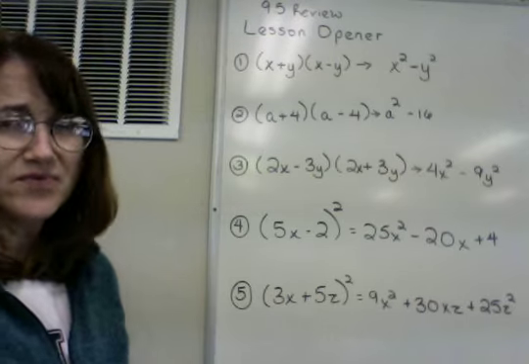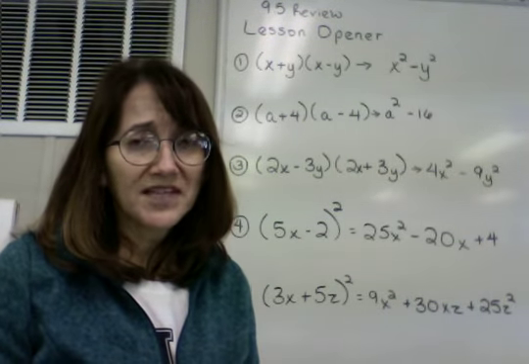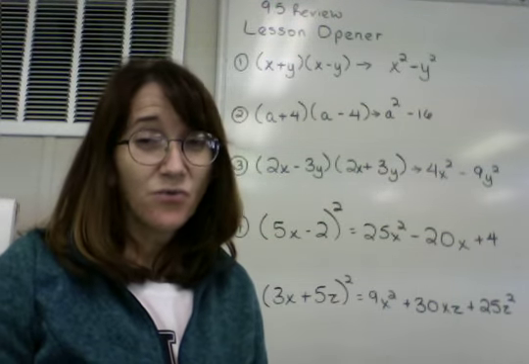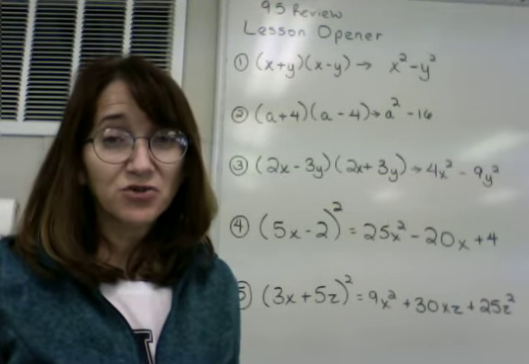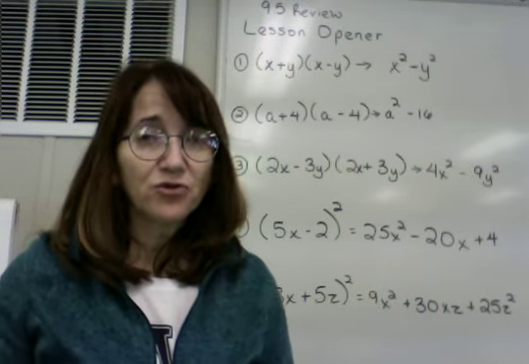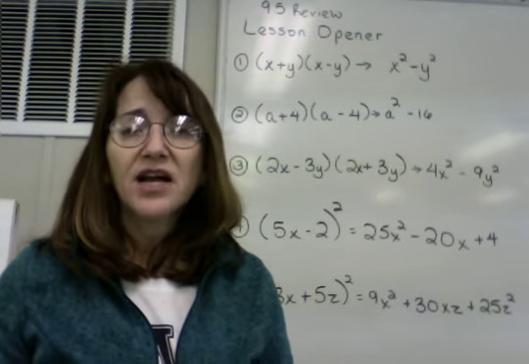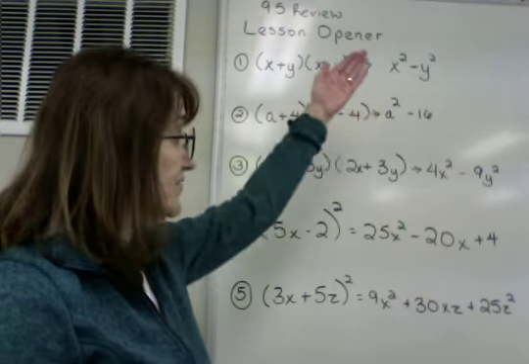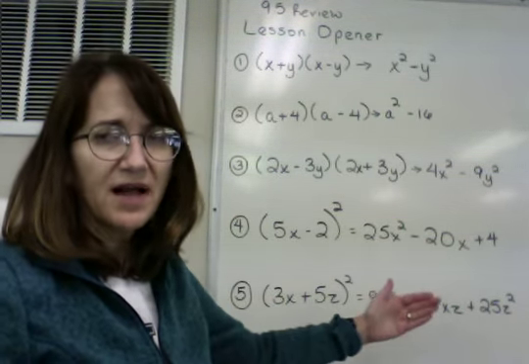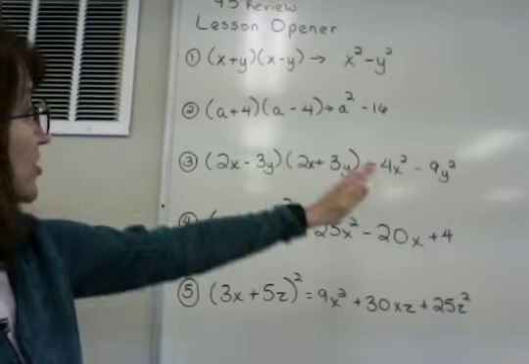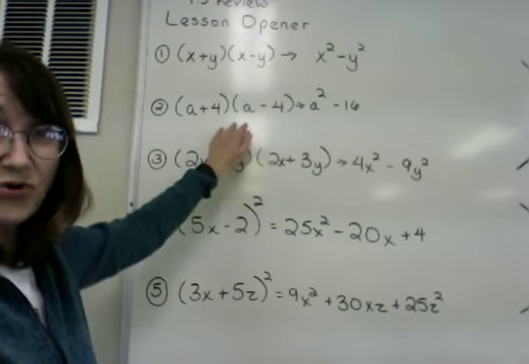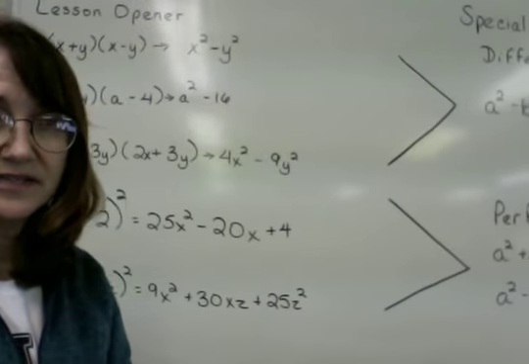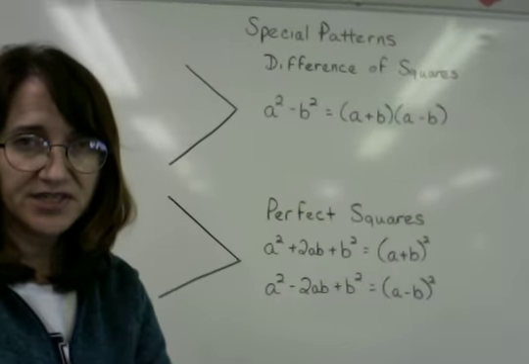So right now, hopefully you did not fast forward this, because this is leading into exactly what we're doing today, and that's special patterns. We learned those special patterns in 9.5 to be able to figure out how to multiply those together and not have to go through the full method, but just recognize that pattern. Well, guess what? These top ones were difference of squares. These in the bottom were perfect squares. Guess what your special patterns are today?